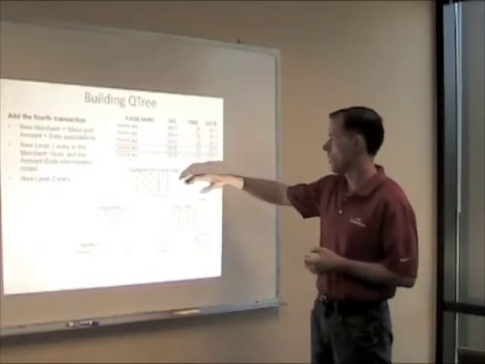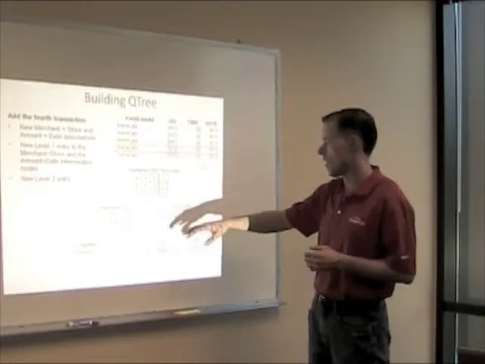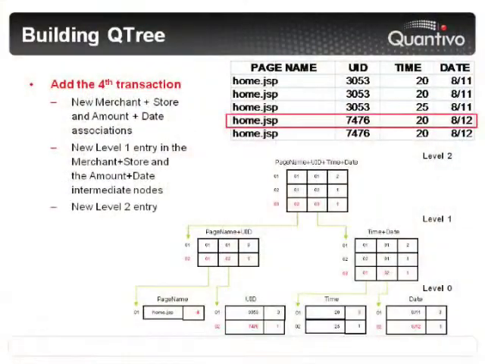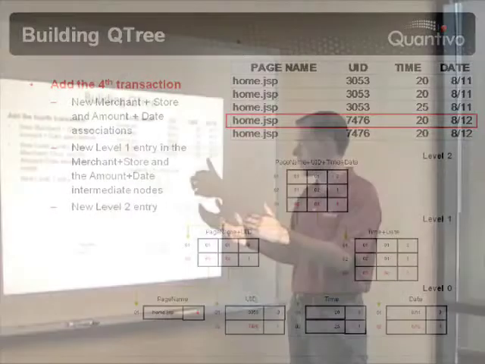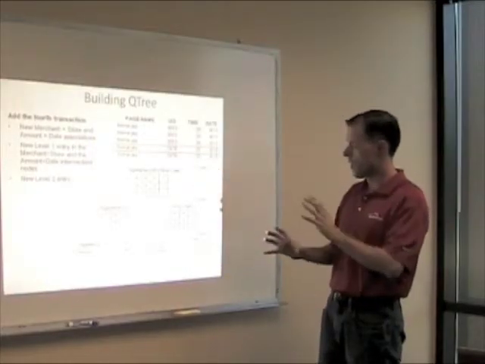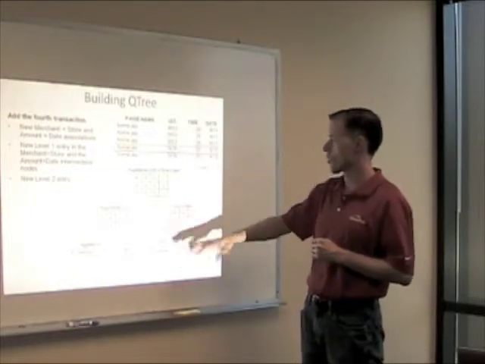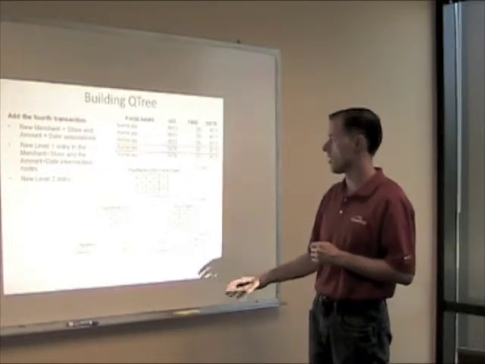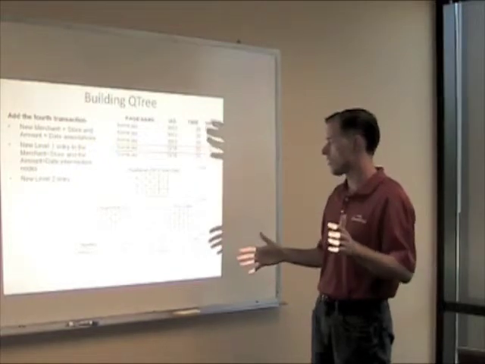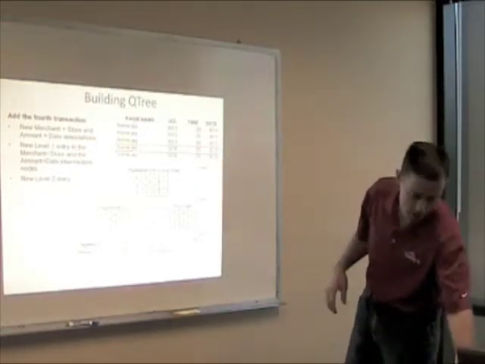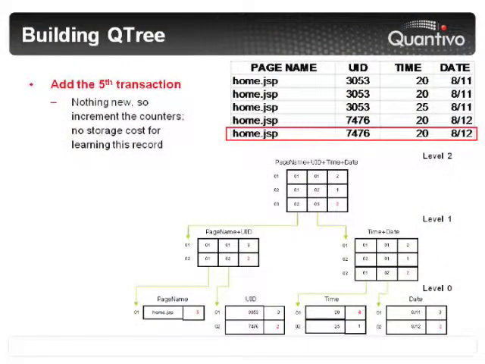This is an example of a new user ID on that home page. Again, so now the left-hand side of the tree, if you will, is growing a little bit proportionally, and then new data on the right-hand side as well. But again, what you're seeing is that the size of the tree, both on disk and in memory, is growing more proportional to the information in the system as opposed to just the raw row counts of data. And then the last example here is again just a perfect duplication of the previous record. And so again, we're just incrementing counters.